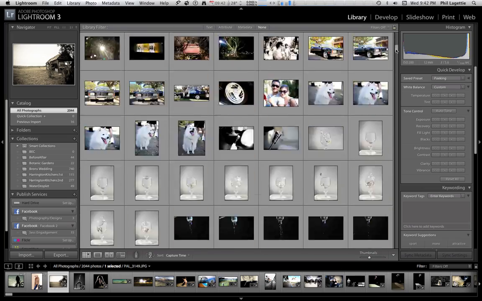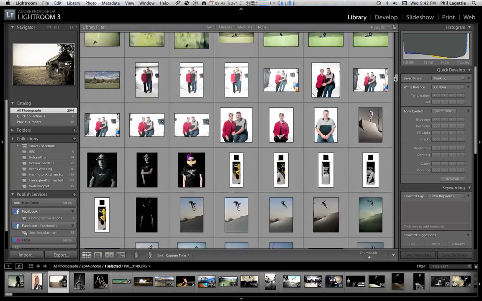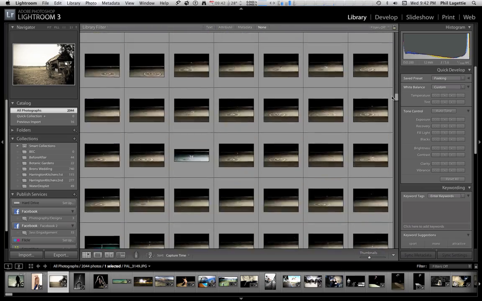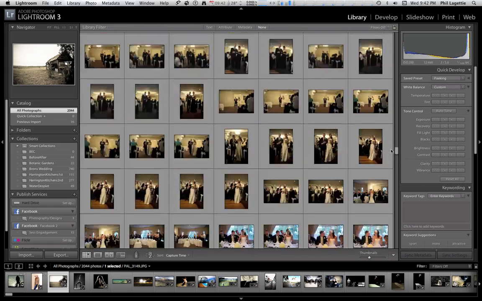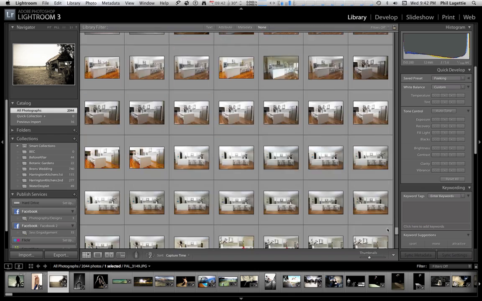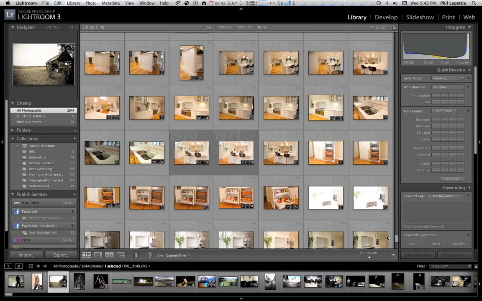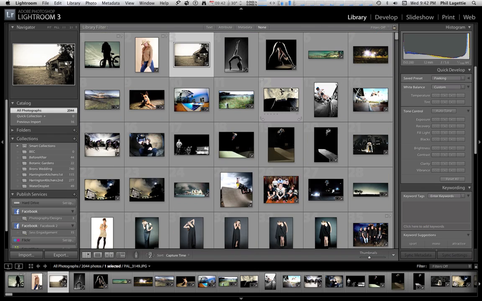As you can see, I've got all my work in here. I've got product stuff, weddings, conferences, scooters, BMX, all kinds of stuff. And the way it is designed is it's ready to handle a hell of a lot of photos that go through it. That's the way it's designed. And I can pretty much shoot an entire job, edit it in here, do everything I need, make it look as good as I possibly can, and then export it.